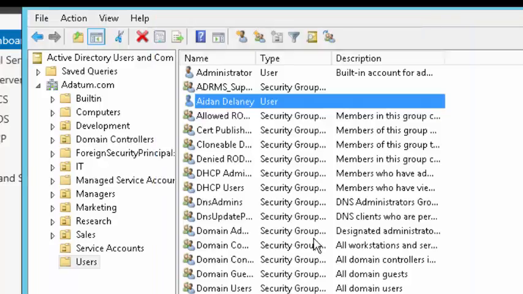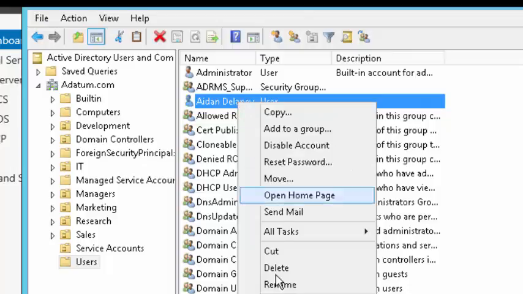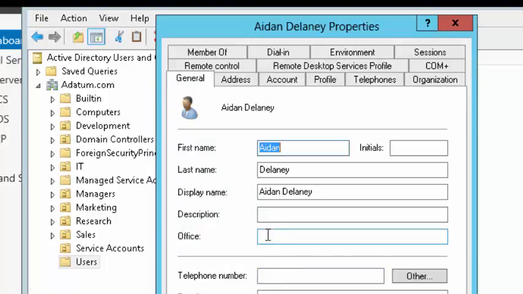Again, here we have to make sure that only one object is selected. If not, we're not going to get the tab we want in the property box. Here we're going to type the email address of the first user.